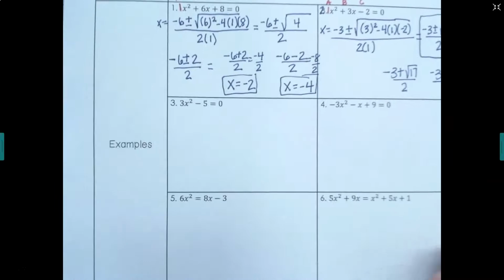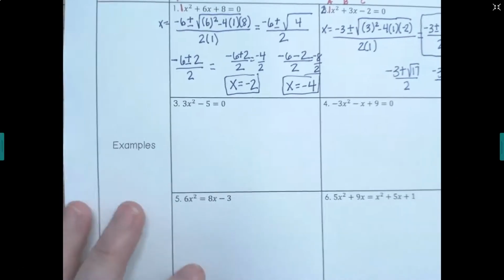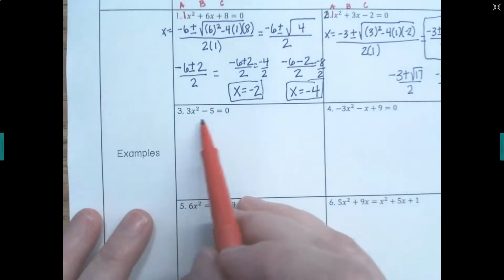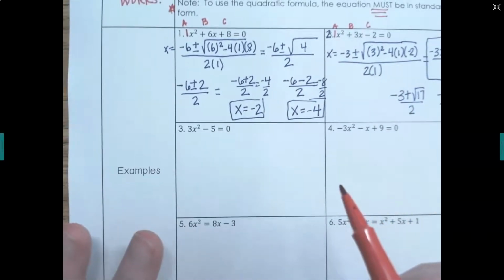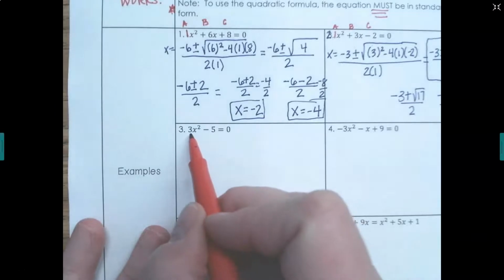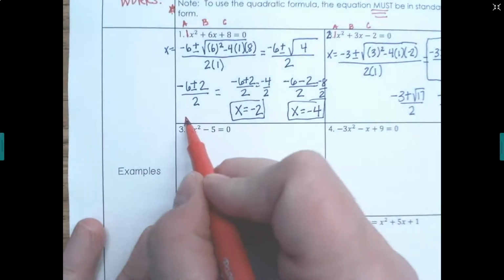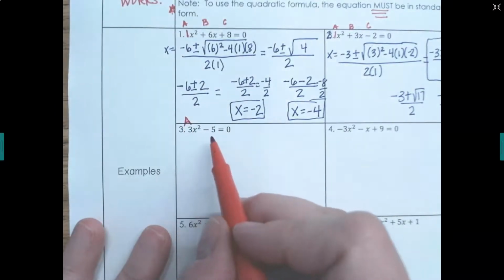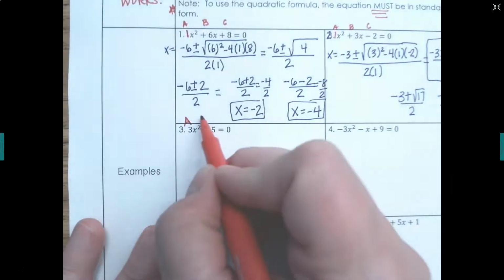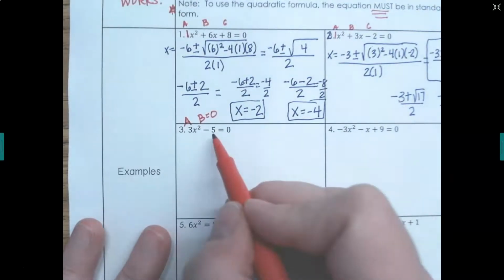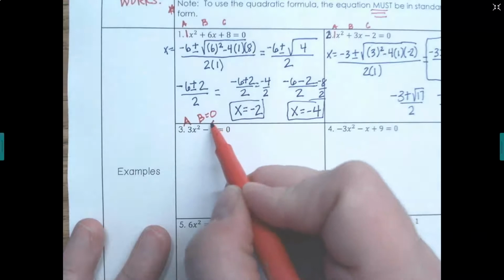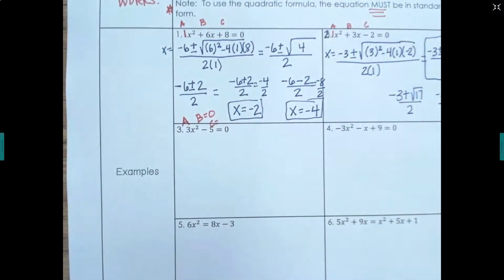Let's look at the next problem. When I look at here, I notice right away that there are only 2 terms here instead of 3. So let's be real careful and make sure we're plugging in what we've got. A is always next to the squared term, so that's A. B is always next to the single variable, and I do not see just a single x, so I'm going to say B equals 0, because it's not there. And our constant is 5, so that is our C value.